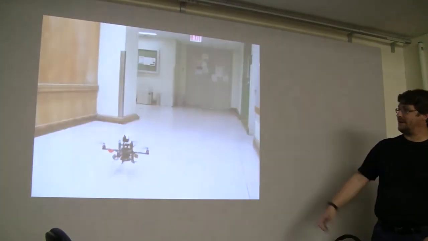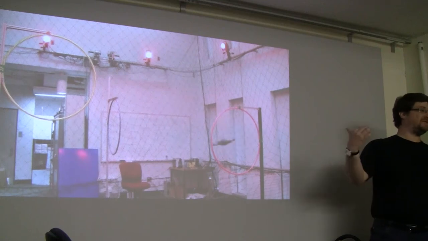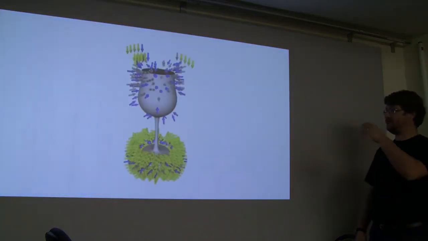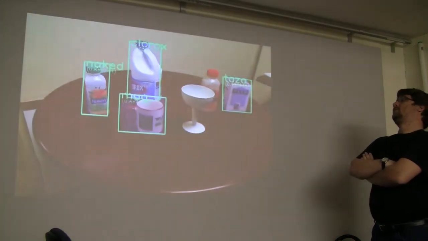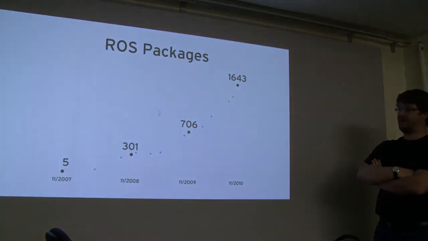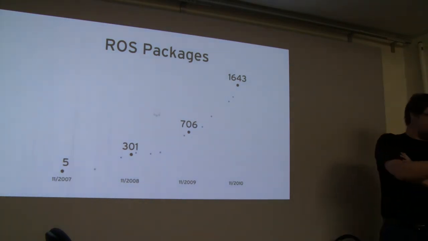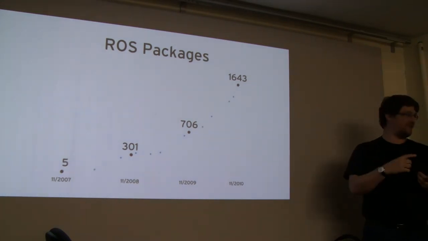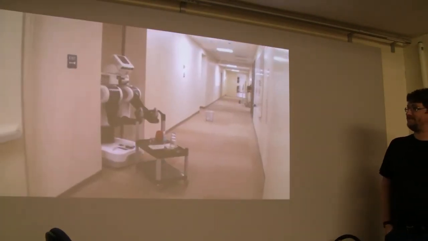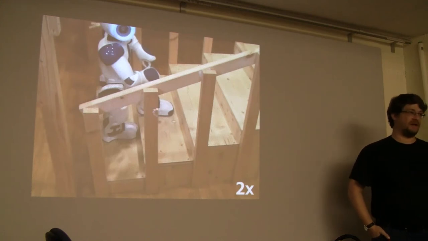There's your quadcopters and how they're mapping the different layers of the room. Have you seen that video before? That's awesome. Try doing that with an Arduino. You see it recognizing the objects based on the point cloud. It's able to determine that that's Tide, literally by the picture on it, and a bit different than the actual Downy that's sitting right next to it, based on the color labels. And I'm sure you guys have seen the little Nao robot that actually uses ROS as part of its foundation too.